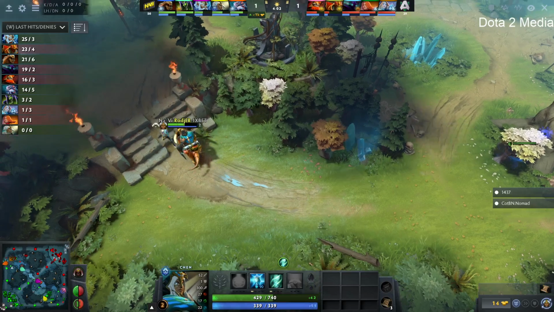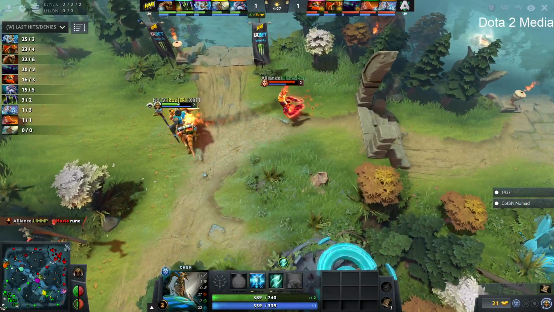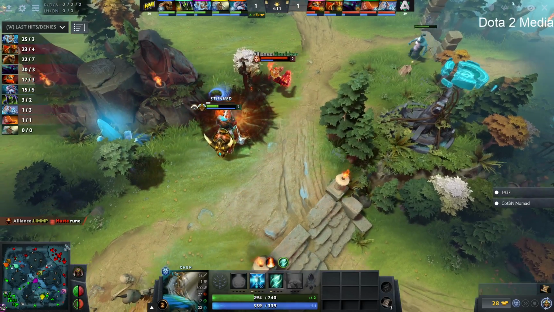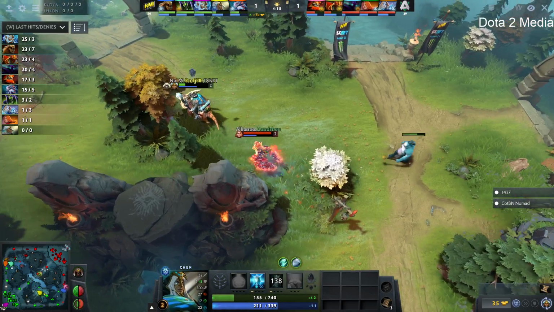Iceberg doing some really nice denying in the mid lane. Limp's going to try and race him for the base rune here. He's too quick, but Iceberg's just trying to burst him, but Limp has the stick, so we'll be fine. Oh, Iceberg, he had a dream, and now he TPs back to base again. Wow. Yeah, he really values his mana in this lane.